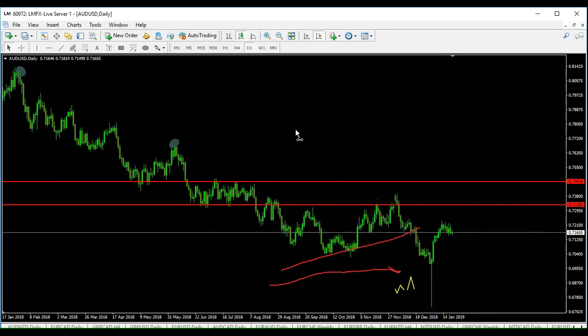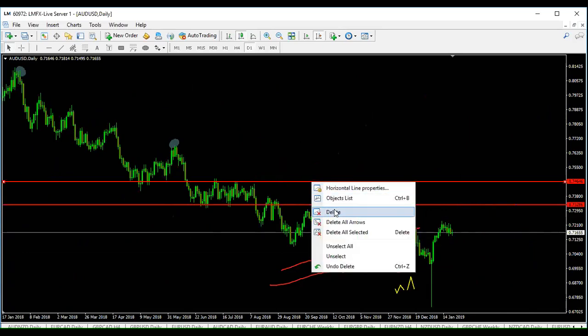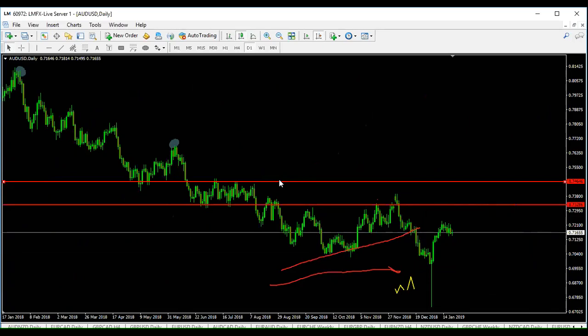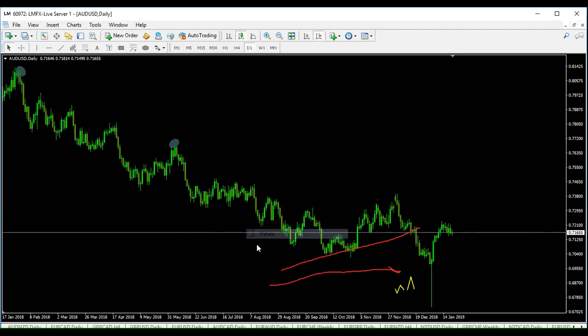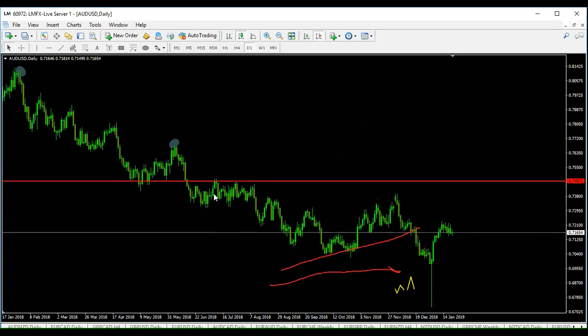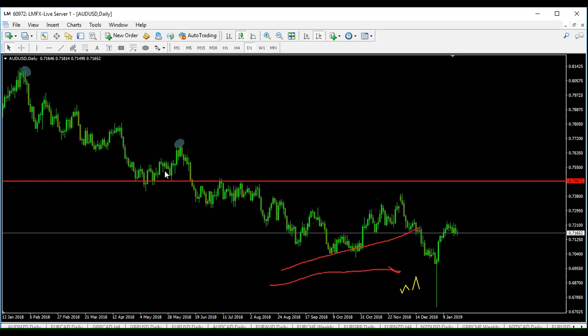But the easiest way that I was taught by one of my mentors was when the market has come to a place 2 or more times and been rejected. You can see right here where we just were, the market had come 3 times, once, twice, 3 times, and was rejected before it made its move down. So as a beginner trader, probably the easiest way to find major areas of support and resistance is to find somewhere that the market has come to 2 or more times and been rejected.